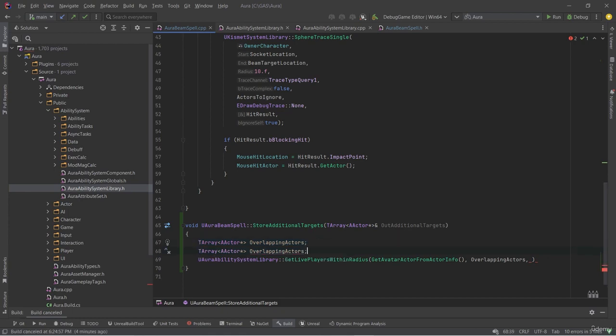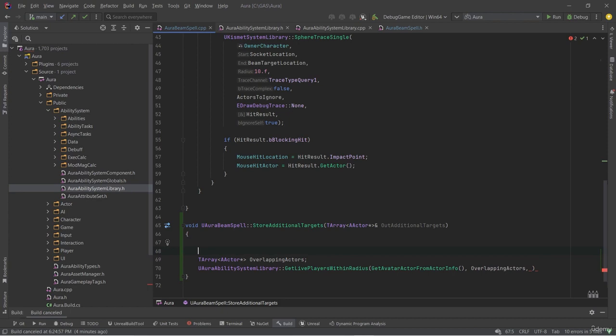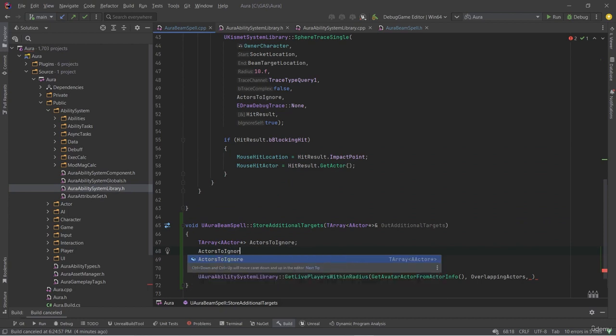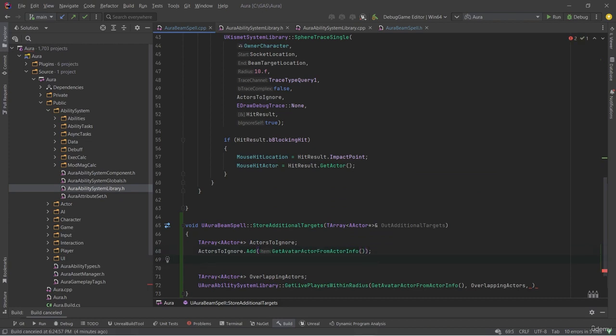I'm going to copy this T array and rename it to actors to ignore. And in fact, I'm going to make this first so that overlapping actors is the closest thing to the function call. And I'm going to take actors to ignore and add the avatar. So get avatar, actor from actor info. Now we won't even have to filter that out.